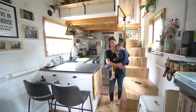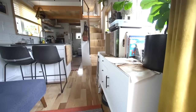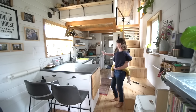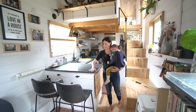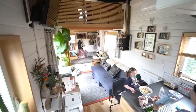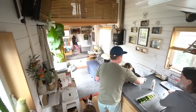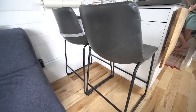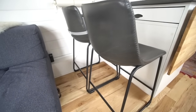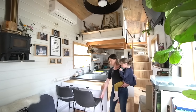So moving over to the kitchen, we have a really great open space. We have the whole back area here and then this L shape, and we use this mainly for eating, but our daughter Isla also uses it for painting, just doing lots of playing up here. So we have the 2 chairs here, a booster seat now for our daughter in here, and this pulls all the way out, pulls out even further than that.